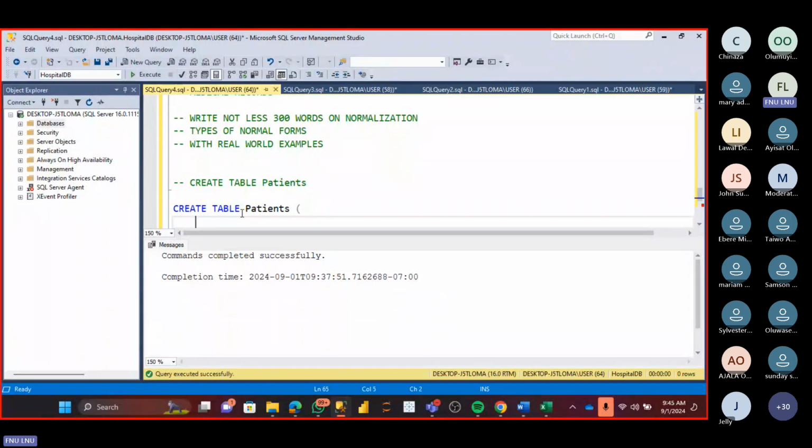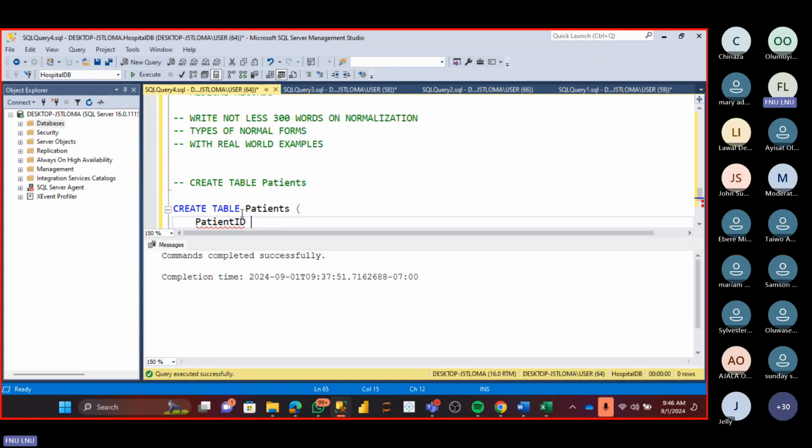Good. So can somebody advise me, what do you think is the first column we should have in a table that is called patient? Based on what we've done here so far, what do you think is the first column? Thank you so much. Patient ID. Anytime you are creating a table, the first thing that should always come to your mind is your primary key. Very important. So you need to create a patient ID.